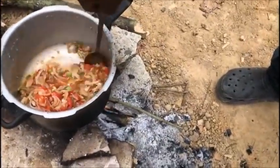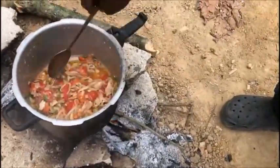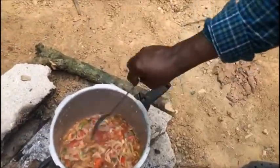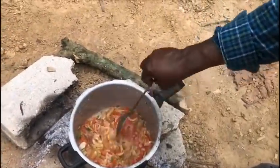This is saltfish and seasoning. Straight saltfish and seasoning. Tomato, onion, and scallion, straight. See, it looks delicious. This is country cooking, real country cooking, yeah?